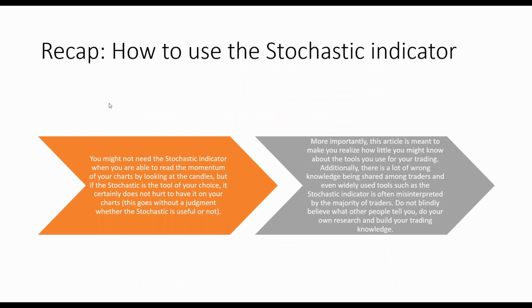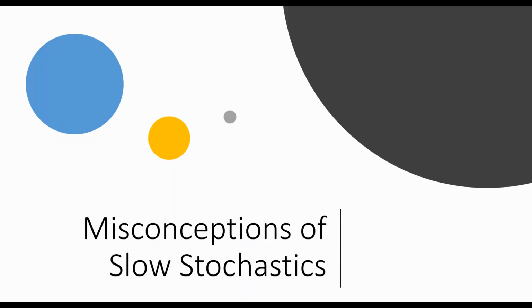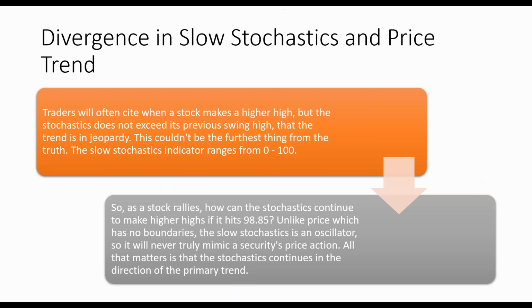So you might not need the stochastics indicator when you are able to read the momentum of your charts by looking at the candles, but if the stochastics is a tool of your choice, it certainly does not hurt to have it on your charts. More importantly, this class is meant to make you realize how little you might know about the tool you are using for your trading. Additionally, there's a lot of wrong knowledge being shared among traders, and even widely used tools such as stochastics indicators are often misinterpreted by the majority of traders. Do not blindly believe what other people tell you. Do your own research and build your own strategy and your own knowledge base.